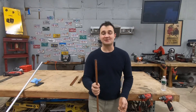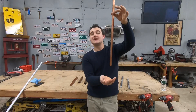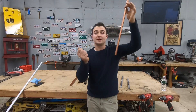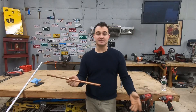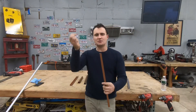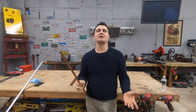Before I get started I'm going to show you exactly what I'm talking about. I'm going to drop this magnet right down this copper pipe, and as you can see it's taking an extremely long time to come out the other end. In scientific terms, this is called the Lenz effect — it has something to do with magnetic fields opposing each other as the magnet goes down, even though the pipe is not magnetic. It literally slows down, there's a restriction or resistance.